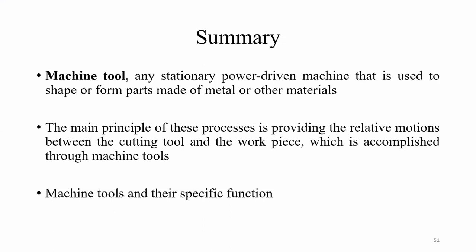And that's all of the day. And normally the machine tools are the stationary power driven machine that is used to shape or form the part made of metal or other materials. And the main principle of this process is to provide the relative motion between the cutting tools and workpiece. And we are utilizing machine tools for different functions.